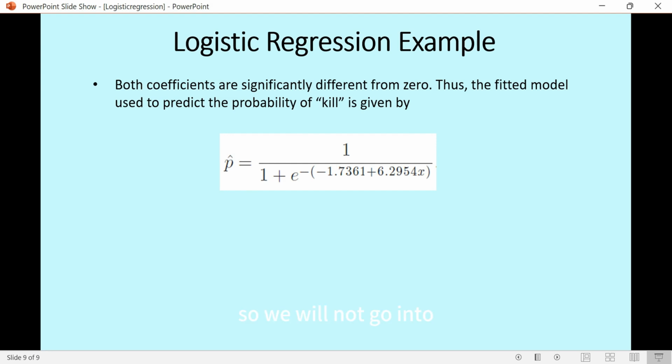In the end, we have this logistic regression expression. We will not go into advanced topics of logistic regression in this video, and in a later video we will discuss some aspects and characteristics of logistic regression, if you are interested in this kind of model for a binary response variable.